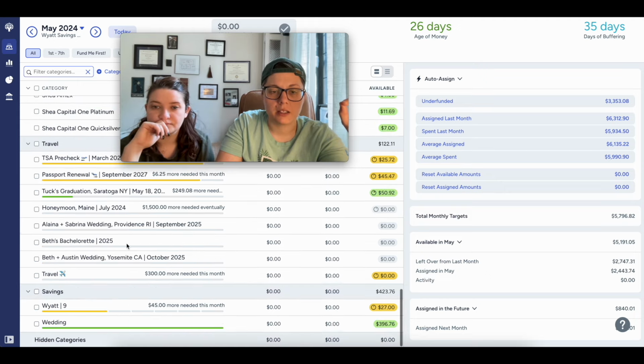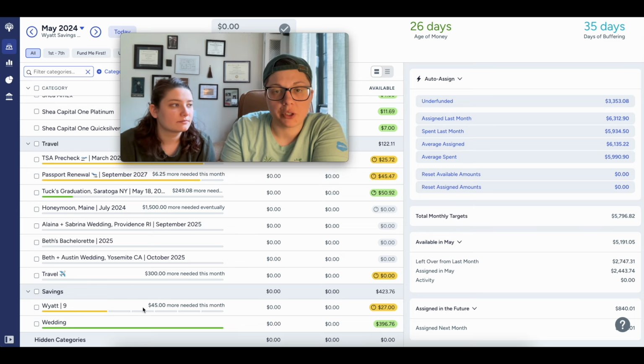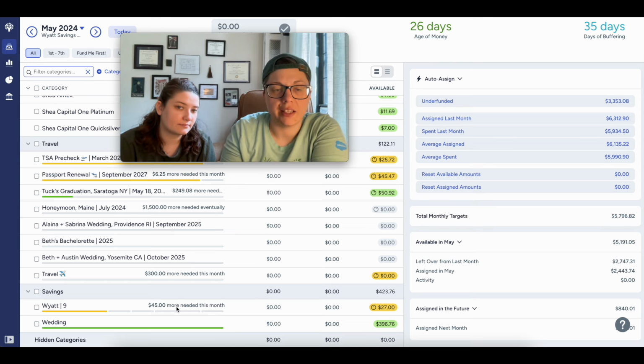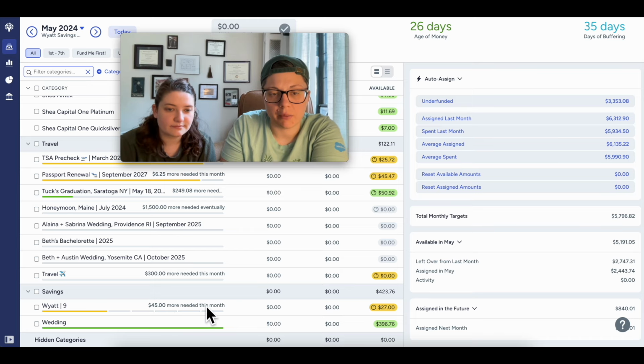So before, the only way we could break it up by week was to have a needed for spending target. There was no savings builder by week. That would mean that when we flipped into the next month, if we put the $45 here, then next month it would be needed for spending, so it would think we didn't need to add any more money. Unless I set it to the yearly total, and then it would just be mad at me forever. And this still changes with the Fridays versus having a static number month over month. So this makes me very happy.